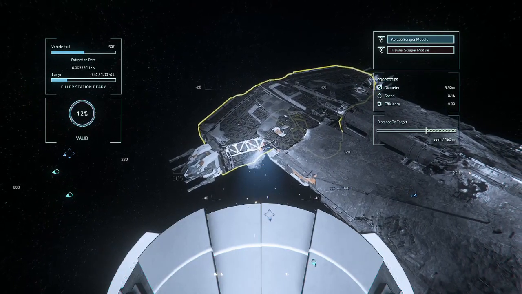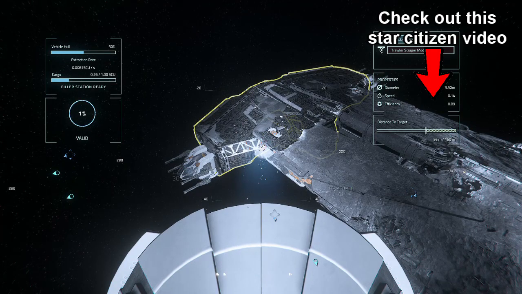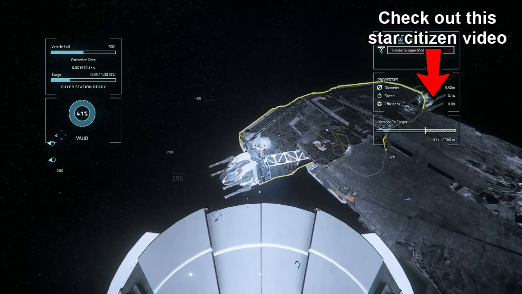Now that you got your salvage ship, you'll want to know the best way to use it. And luckily, I made a video on the best way to salvage with the Reclaimer that you can watch right here.